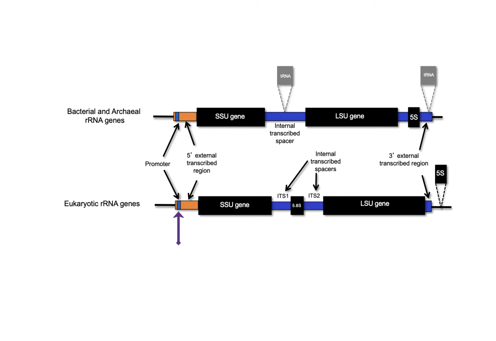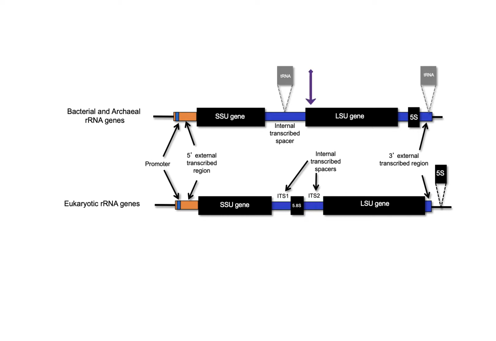So there's a promoter, a 5' ETS, and a small subunit gene, which is usually around 18S, but can vary a little bit. And then there are two internal transcribed spacers, ITS1 and ITS2, surrounding the 5.8S gene. And the origin of this is there was originally one spacer in ITS, and so it has a certain secondary structure. ITS2 looks more like an intron that popped into the large subunit gene.